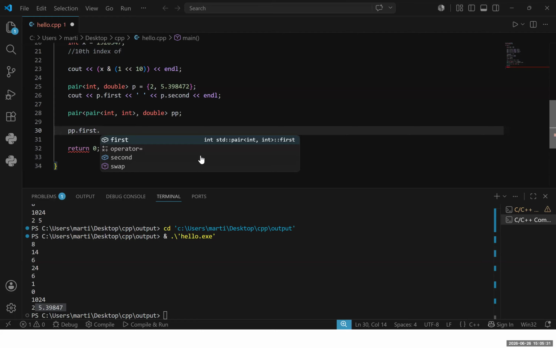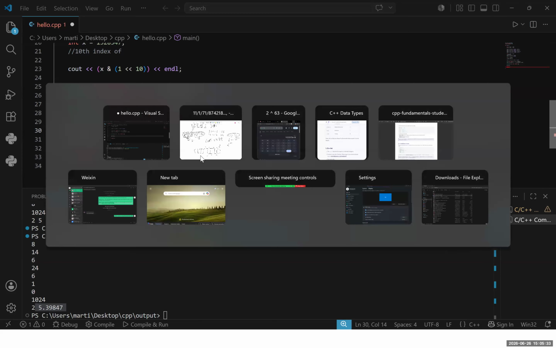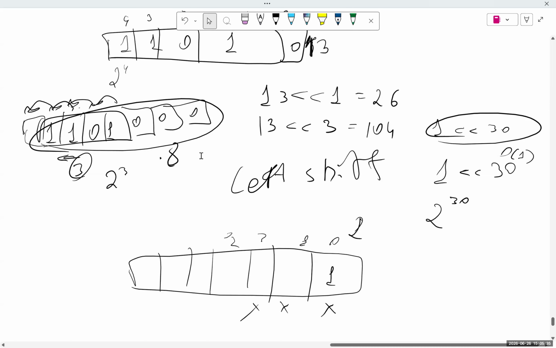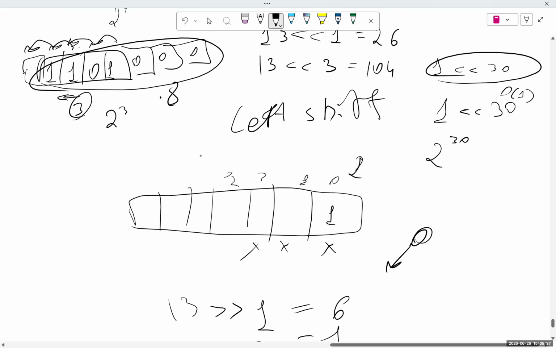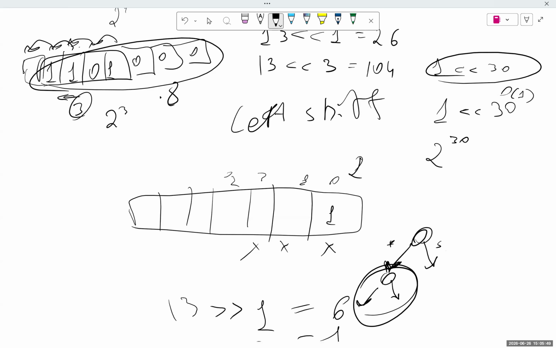So we go basically like it's the first, it's the second. And then if we have something else here, we also go first or second. Can it give me the entire pair? Yes, it can also give the entire pair. If we do only one first, we will just get the entire pair.